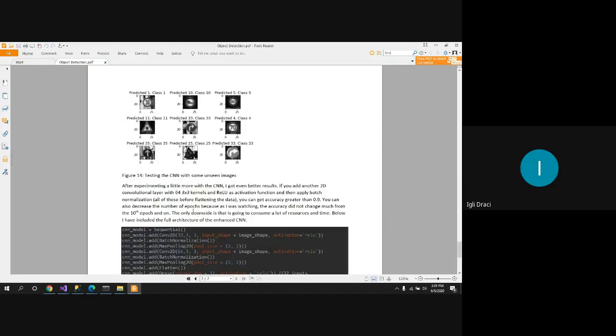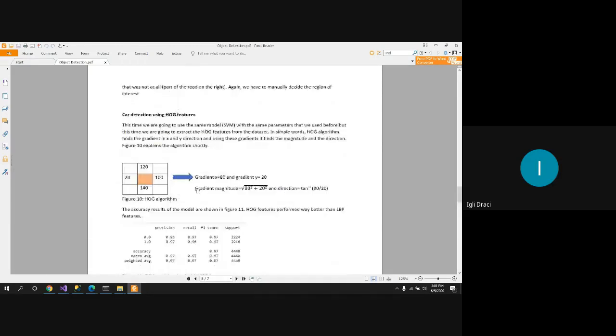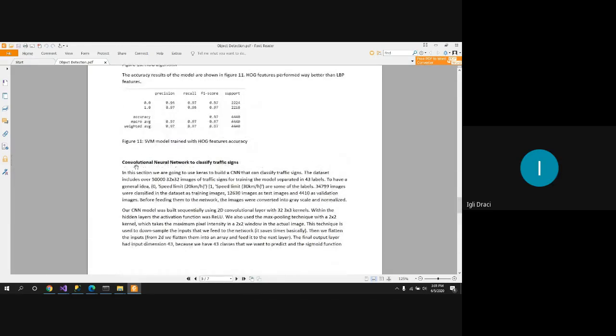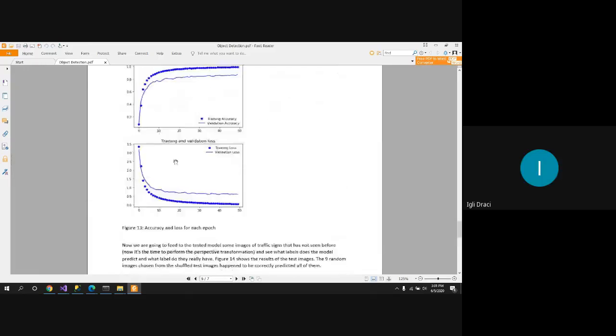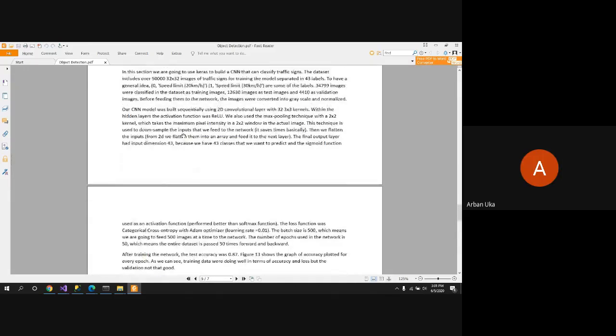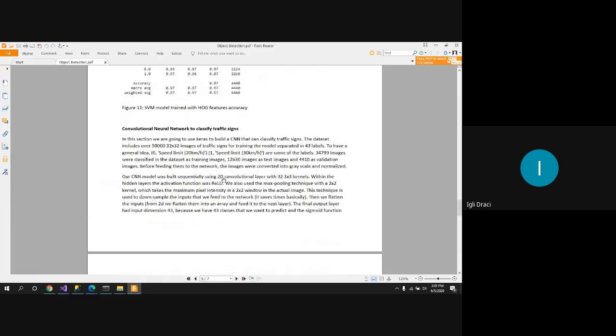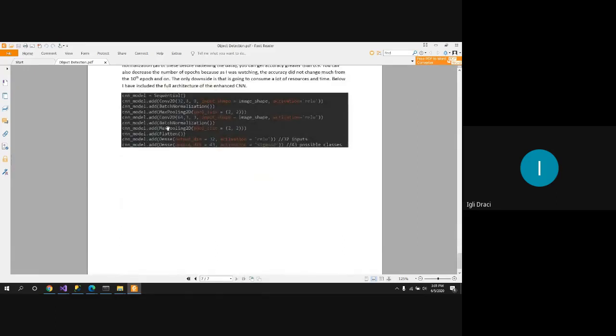I just jumped a couple of pages because I went to the architecture, so I can explain it better. Here I've explained the initial architecture. The initial architecture did not have this second convolutional layer.